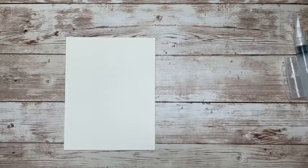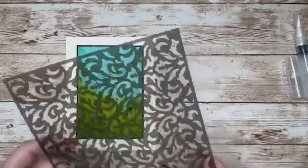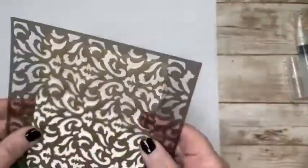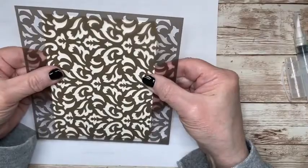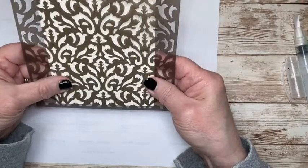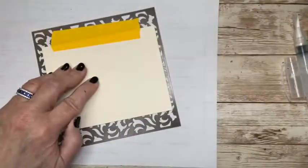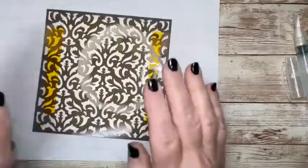And when I initially just put this down, I thought it just needed something else. So that's where I brought in one of the decorative mats or a stencil. And I am going to add some of that. So I'm going to bring this in. I want to line it up on here as best you can. A lot of it's going to be hidden, so don't feel like you have to be overly precise and do any measuring or anything like that. So I will just pop it there. And then I use Post-it note tape on the back side of it just to hold it down. So this is my card base. So I just have it for a little bit.